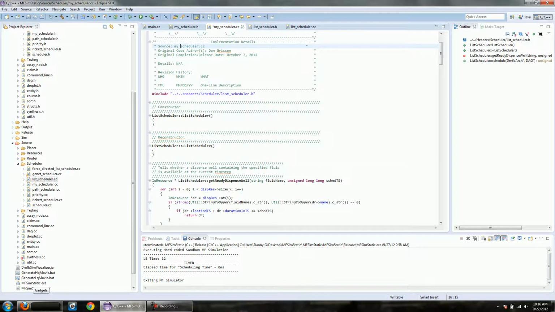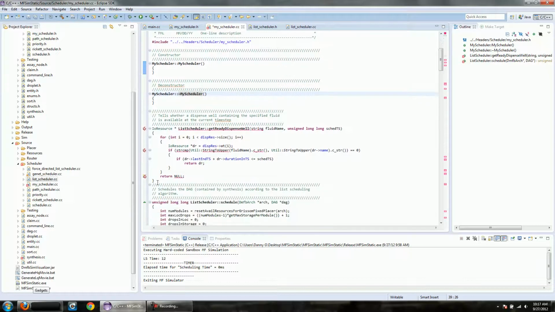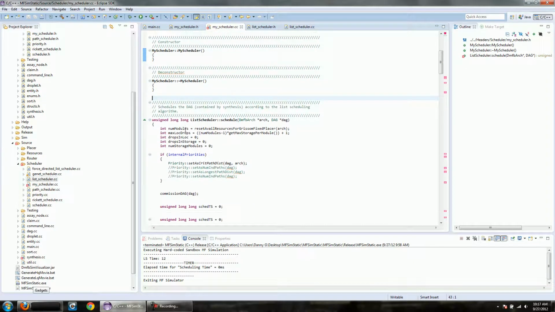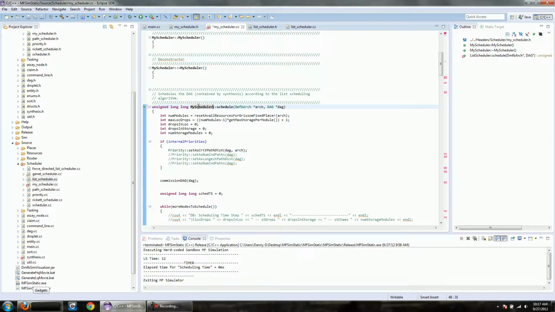And let's change everywhere we see list to my. And then we just deleted this function from the header, so we'll get rid of it. You may find that function useful, you may not. You can keep it, or you can redo it, or whatever you want. And lastly, we'll change it here.